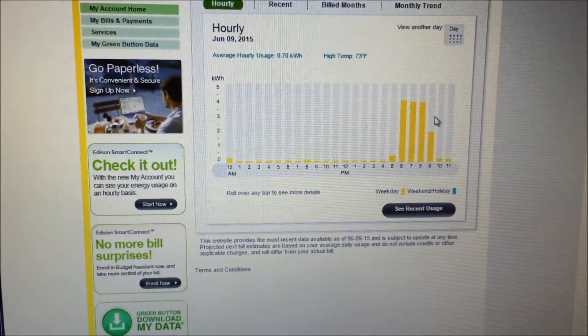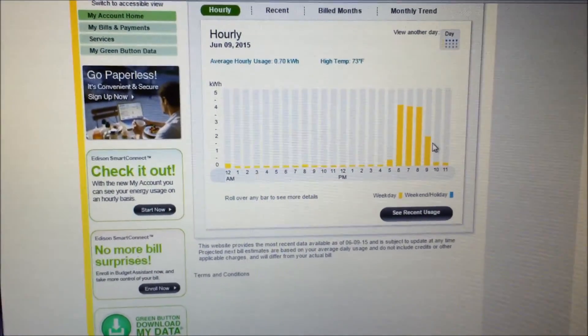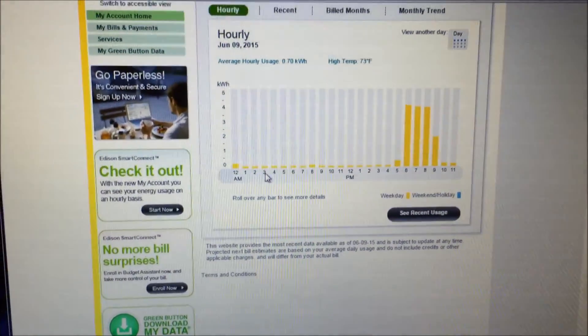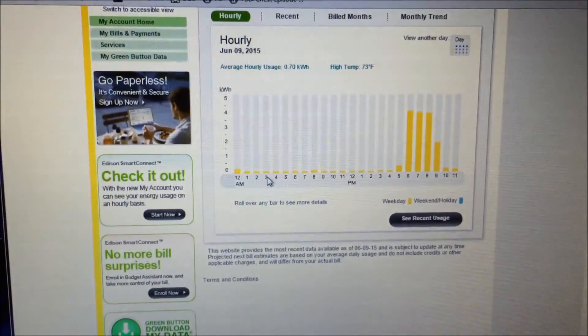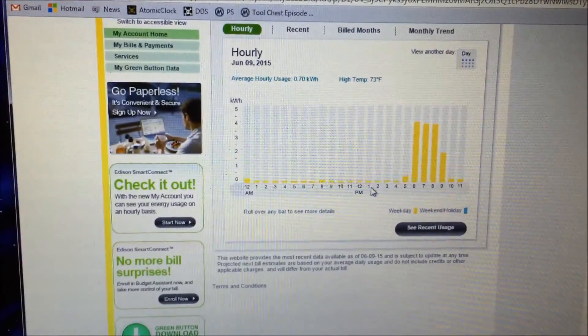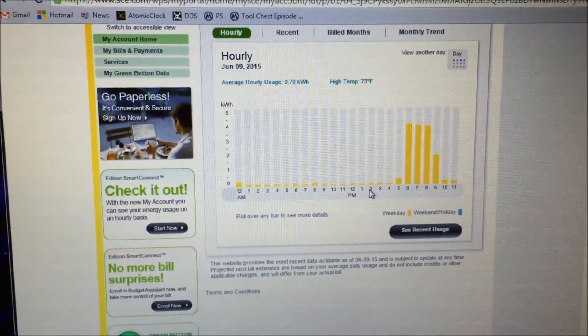It's working great now with the latest firmware, 3.9.3. I've got it set up so it'll start charging at 11 pm, so it'll finish by 2 or 3 am. I've got my new rate plan set and I'll be doing the time-of-use plan starting tomorrow. I'm pretty happy with it — it looks like it's going to be a perfect solution for me.